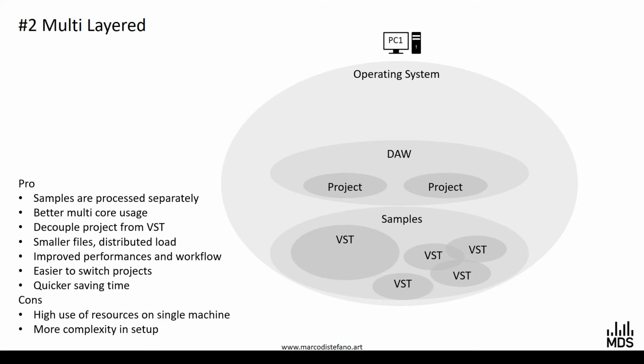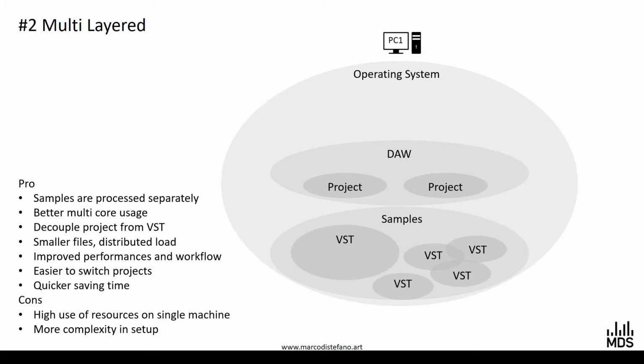So typically what I do is that during the composition, I separate the two and I only save the project, and then at the end I couple them again and I save both. This is actually a feature that is available with the Vienna Ensemble Pro.